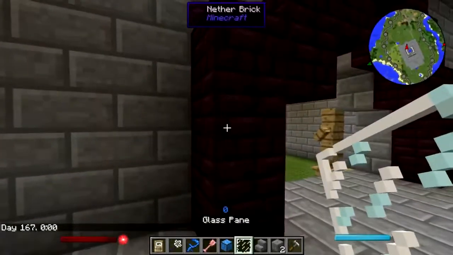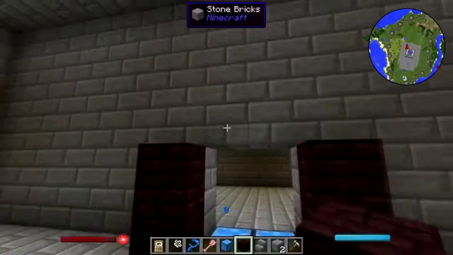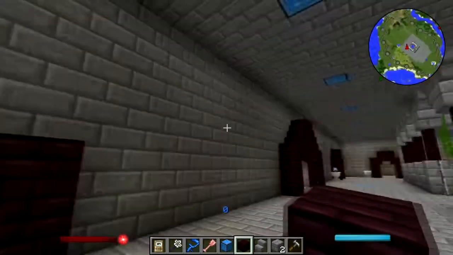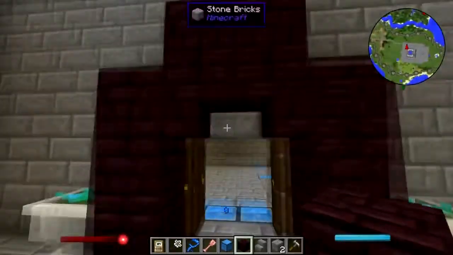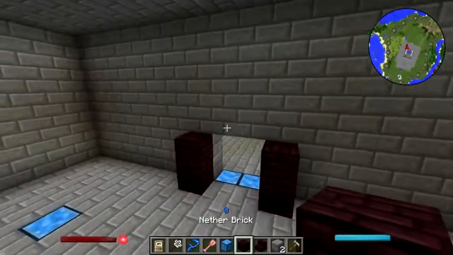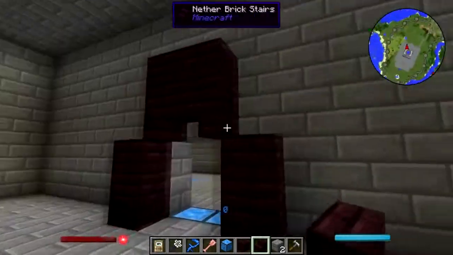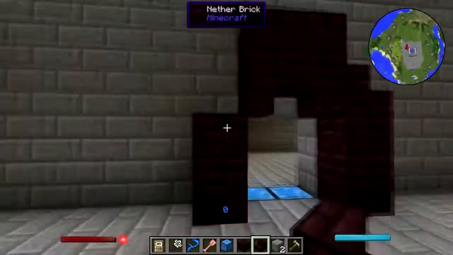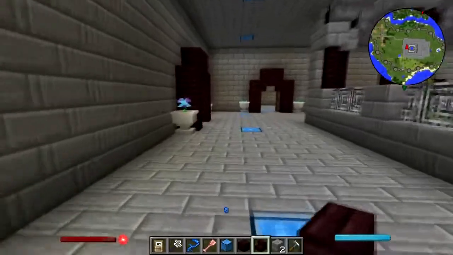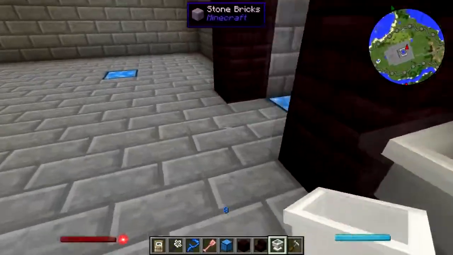Okay, and give me some nether bricks. How did I do this? Okay. I did it. No, I didn't do it like that. Well, hell, how did I do it? Okay, stairs. That's how I did it. Go ahead and grab some stairs. And it's like that. And that. Okay, give me a couple of these little urns here. Throw you down there, and you down there.